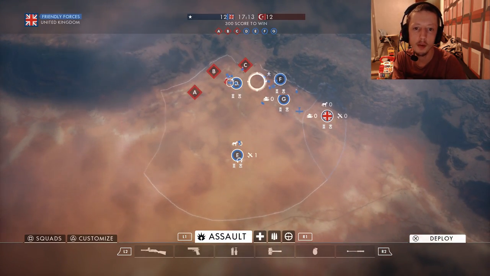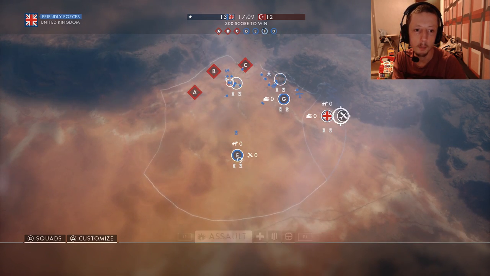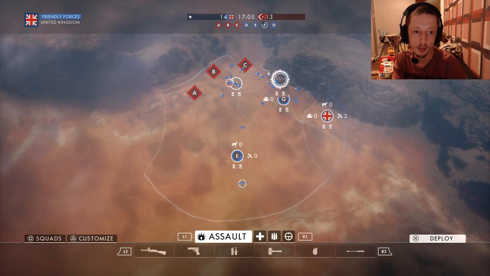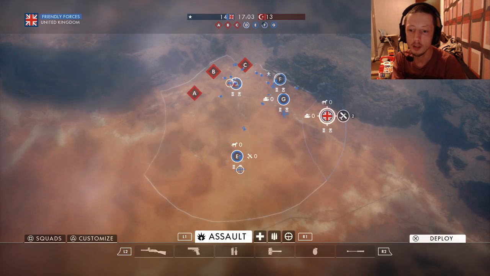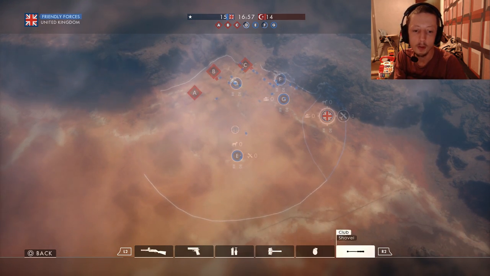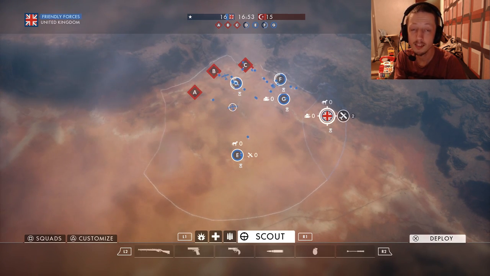This is the map. All the areas that are in blue are my areas. You can pick vehicles, as you can see, by going on. There's the planes. There's no other vehicles or tanks or anything at the moment. You can go down to the bottom of the screen, and you can pick between your weapons. And then there's assault, there's medic, there's support, and there's scout.